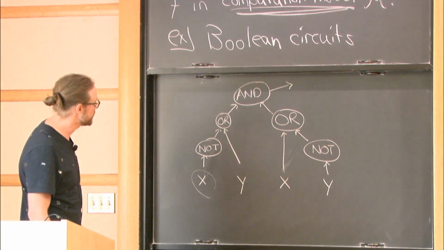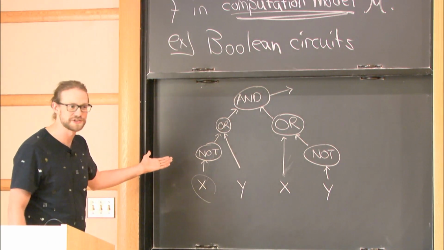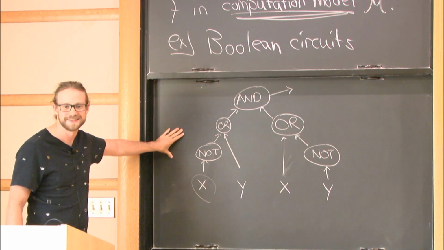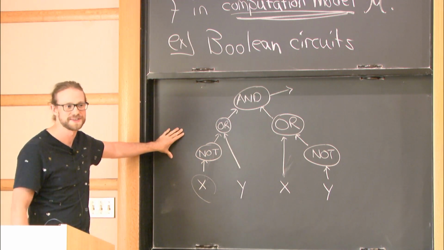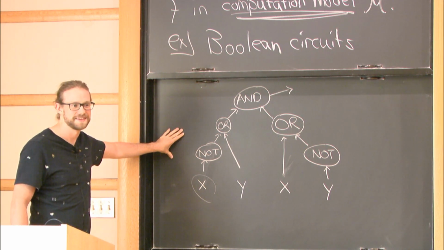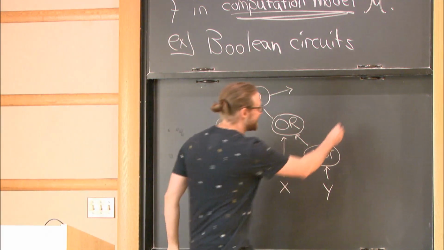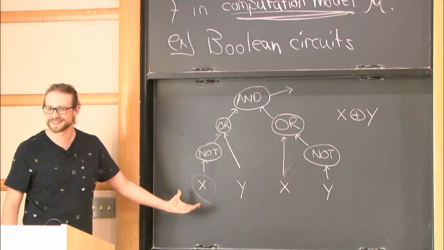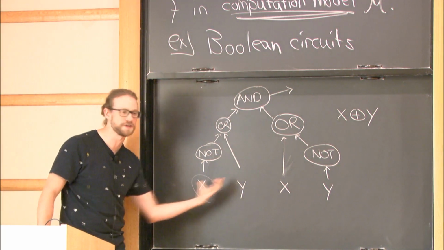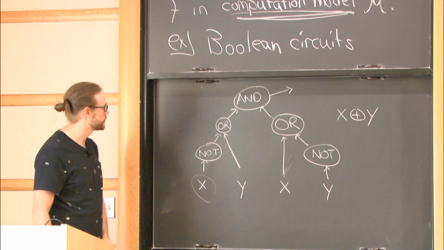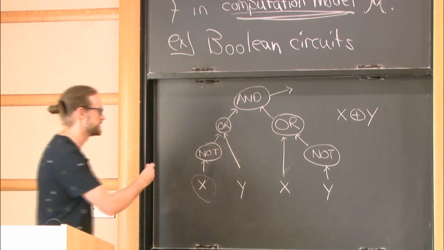Okay? So does anybody know what function this is computing? Can anybody tell? See, circuit complexity is hard. This is like proof. Any guesses? No? OK, well, I only have 15 minutes, so I'll tell you. It's just the sum mod 2, right? So it outputs 1 if exactly one of its inputs is 1. See? Does that make sense? Cool. Or really, it should be the negation of the sum mod 2.